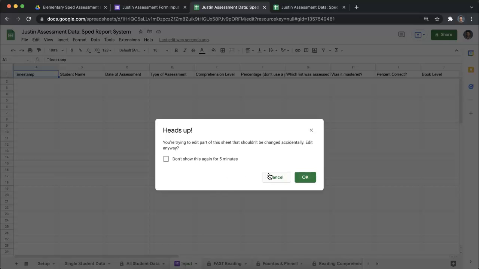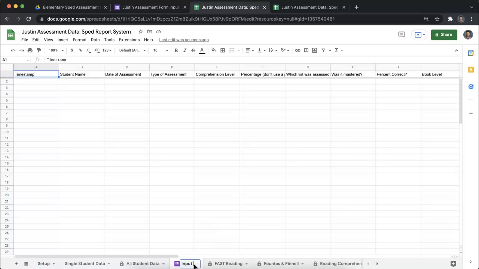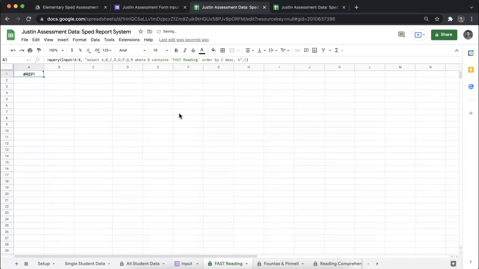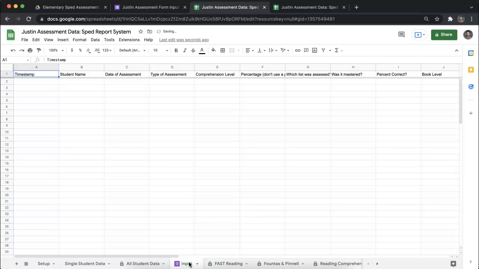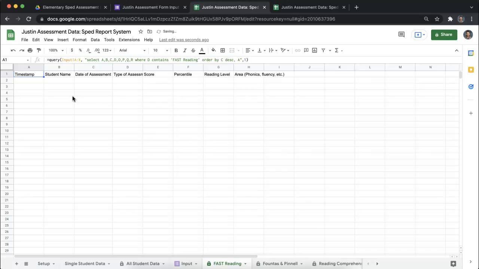Let's see what an issue would look like. I'm just going to add a space on the end of this and then click enter. You can see how this query that was yellow before, because it had a sheet that was named Input, is now no longer yellow. And if I remove the space, all of a sudden it recognizes, oh wait, that's coming from right here. So I want to make sure that when I'm naming this, I do not have a space. I can tell that it's hooked up because it's yellow right there.